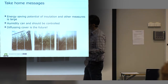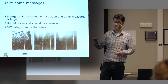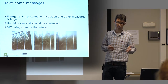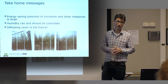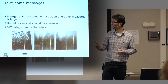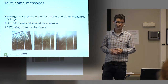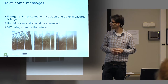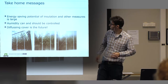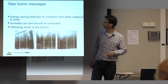And also, well, you saw the figures already from the production effect of applying diffusing glass on the greenhouse. It's tremendous. So I think all new greenhouses, and maybe even the old, will be covered with diffusing glass. Because Tom yesterday told me that the payback time of diffusing glass is now only 4 years. So yeah, after 4 years you start to gain profits already from this diffusing glass. So that will really be the future of horticulture. So applying dehumidification in a controlled way and having a diffusing covering material.